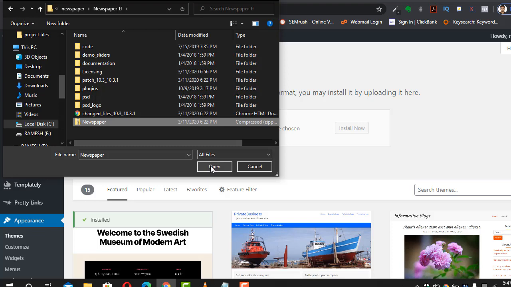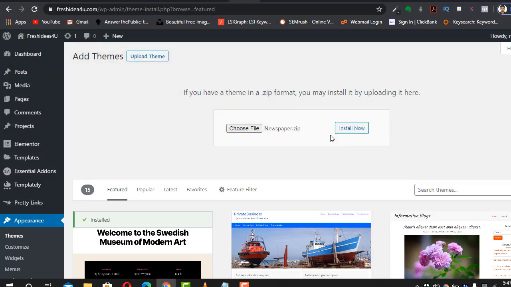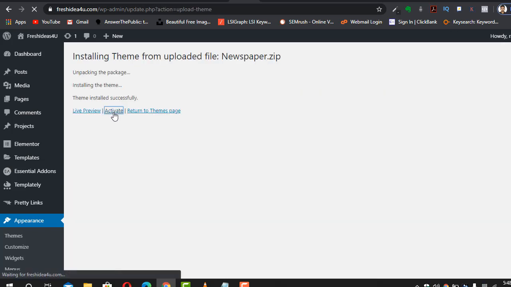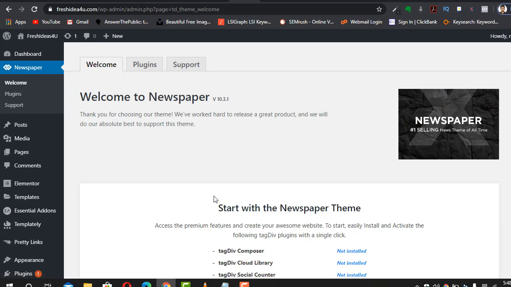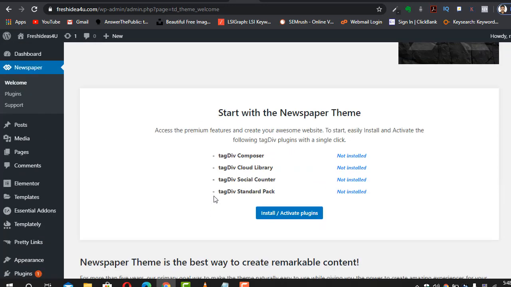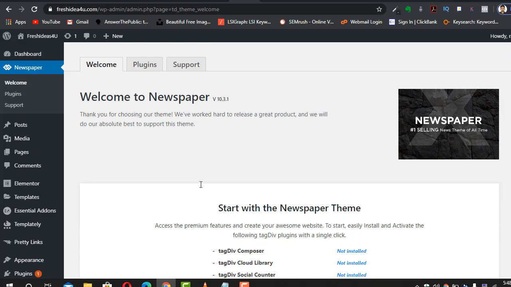Just open this and install now, and your theme will be uploaded inside your WordPress website. And you just need to activate this theme, and your Newspaper website is now activated.